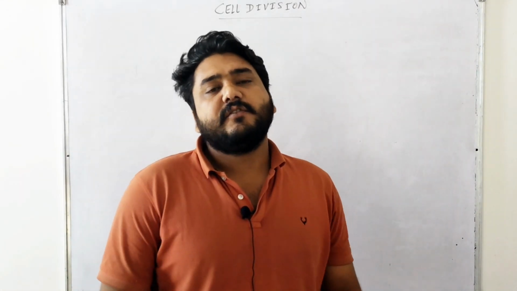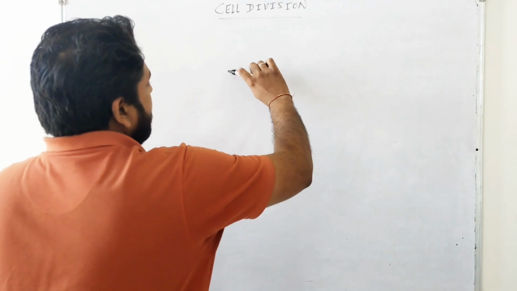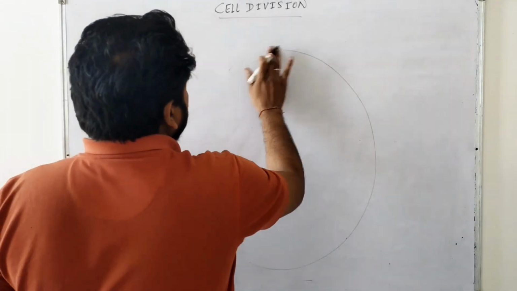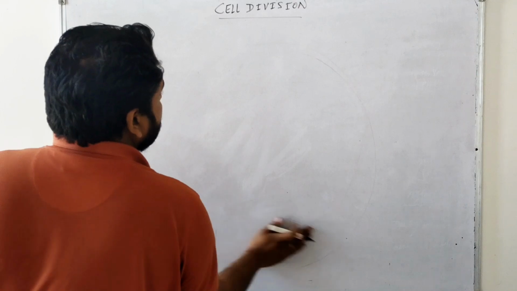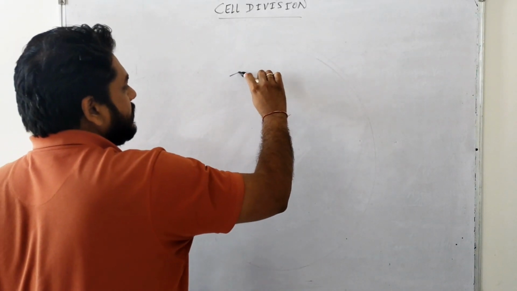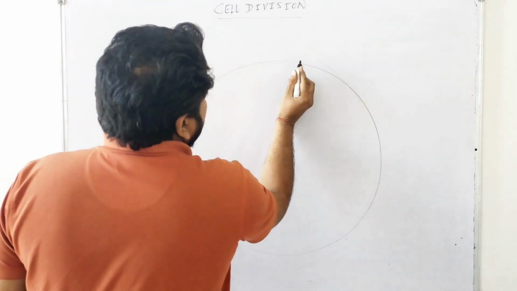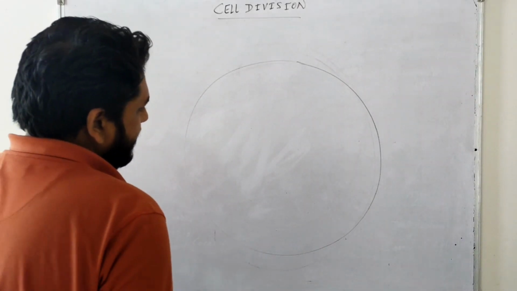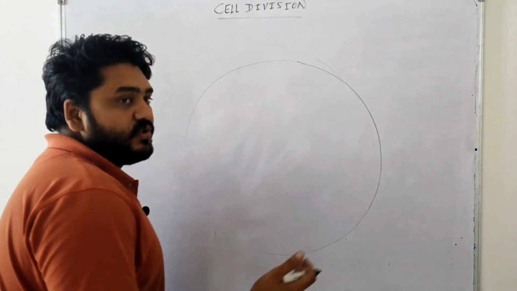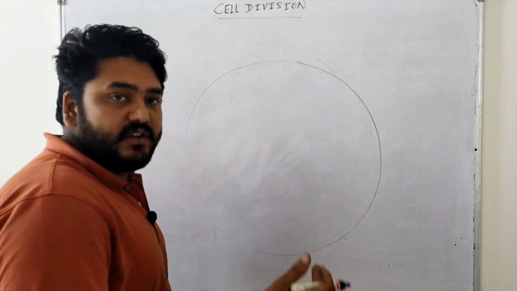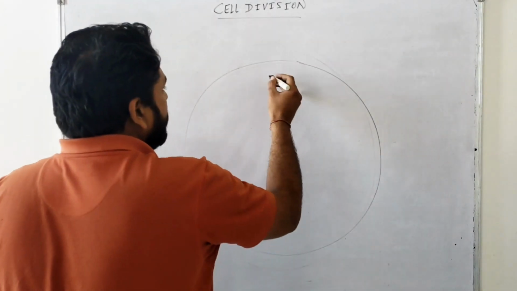Okay. So before discussing mitosis and meiosis, first of all I am going to discuss the cell cycle and the different stages which come in the cell cycle. So let's start. Here, in both kinds of cell divisions, whether it is mitosis or meiosis, some stages will be there, like G1 stage, S stage, G2 stage, prophase, metaphase, anaphase, telophase, and after that cytokinesis happens. Okay, so let's say this is the cycle I am drawing over here.